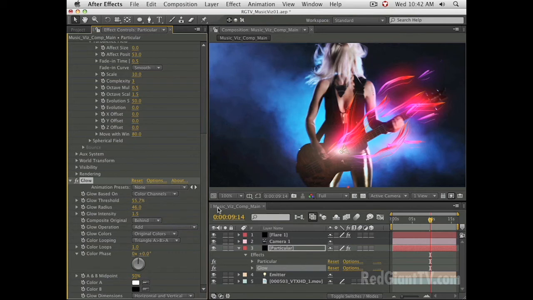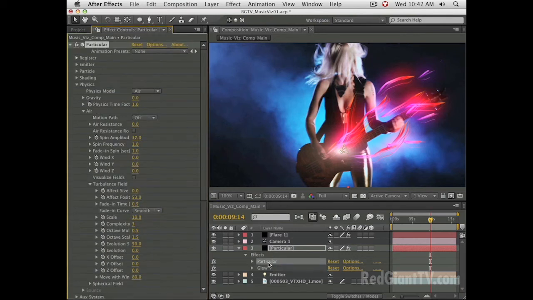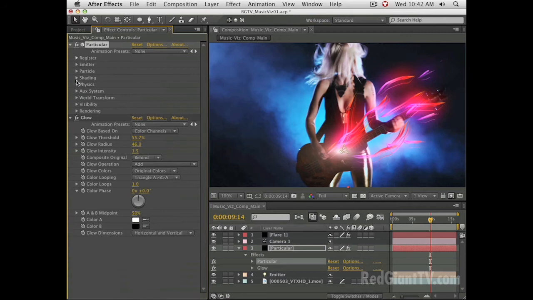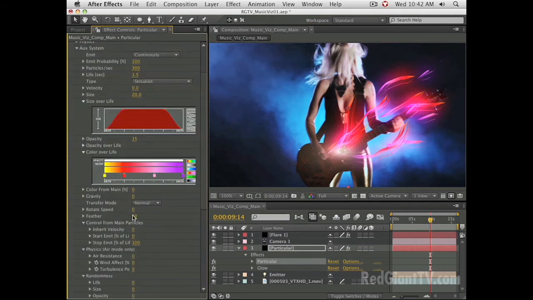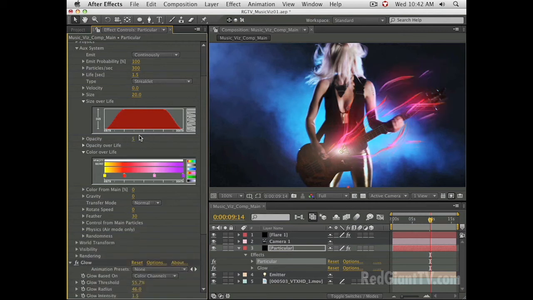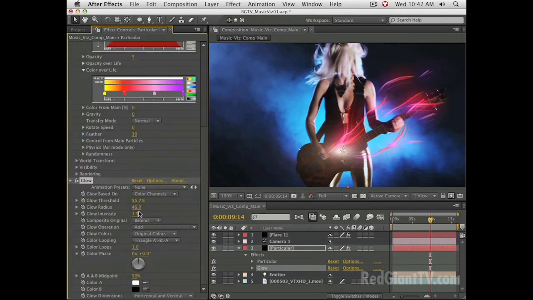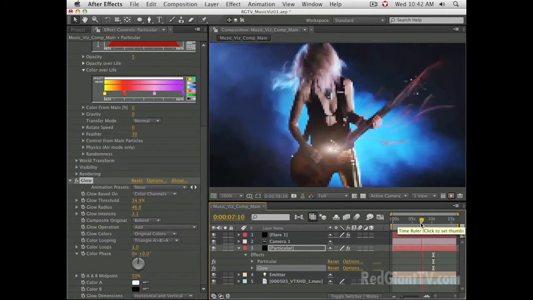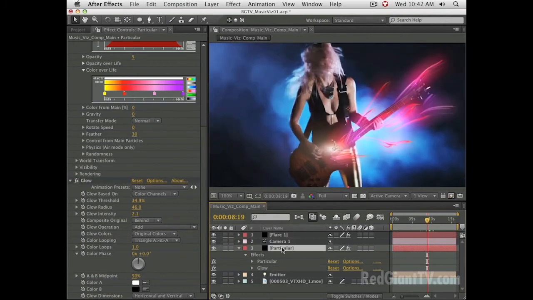And we can crank up the radius a little bit and even turn up the intensity of the glow. In fact, low opacity sources with a 32-bit glow work really well. So I can go into this particular effect here and lower the opacity of these particles overall. Right now they are 15. I can knock this down to perhaps even 5, but then go back to the glow and turn up the intensity. Turn down the radius. Starting to get that magical kind of feel.